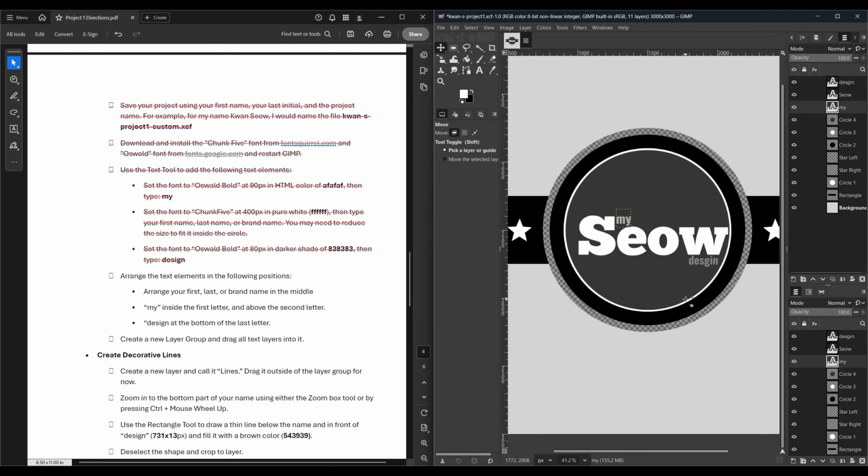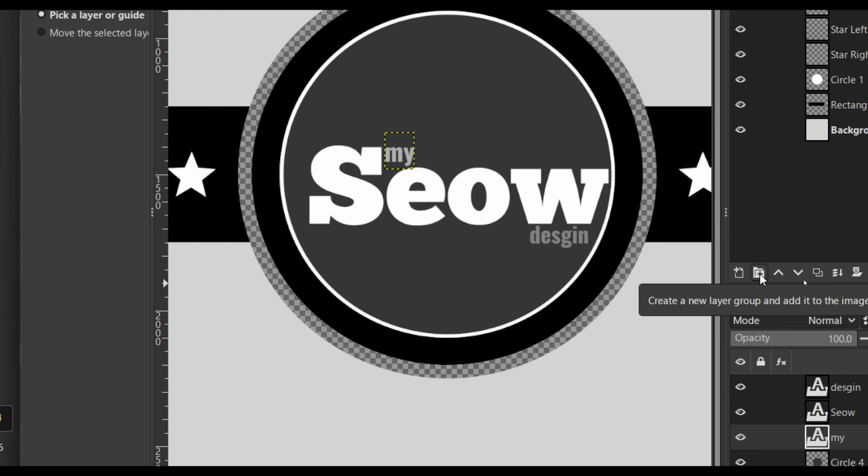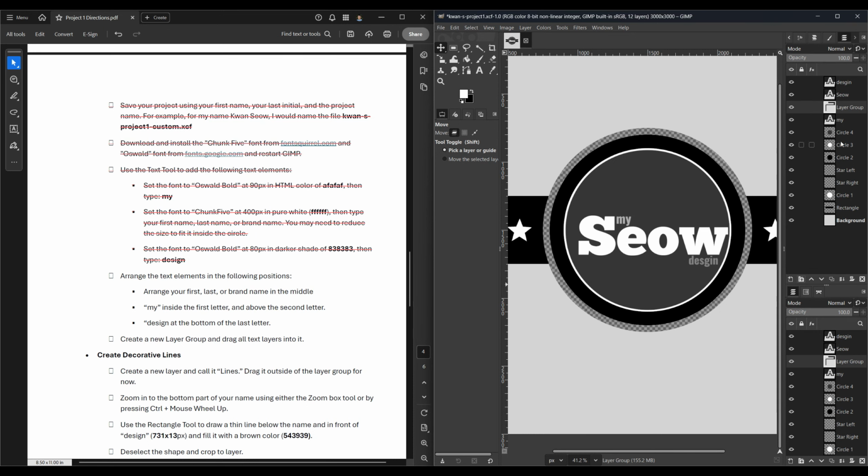All right, so we want to go ahead and organize this text layer into a layer group. So let me go ahead and zoom in really quick. And you do that by clicking on this folder with a plus icon. Okay, I'm going to zoom out. And you notice there's the word layer group there. Okay, so I can expand this a little bit more.